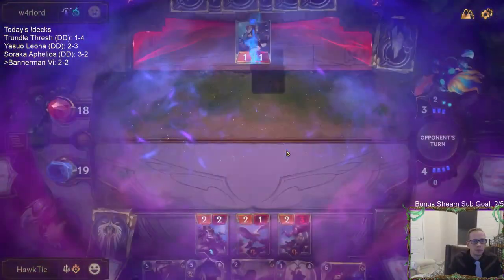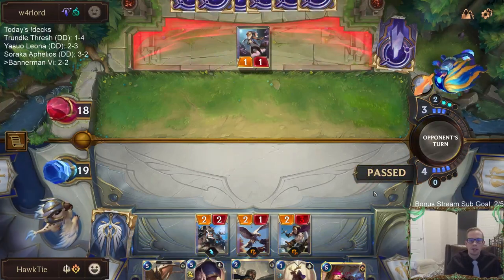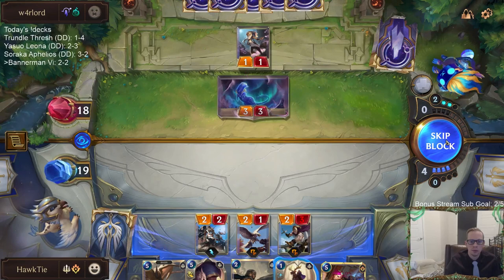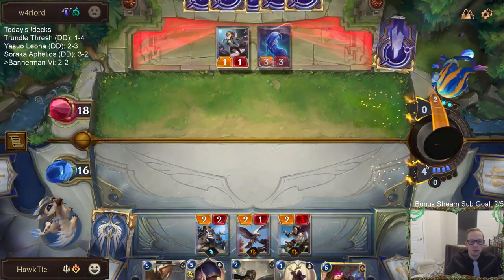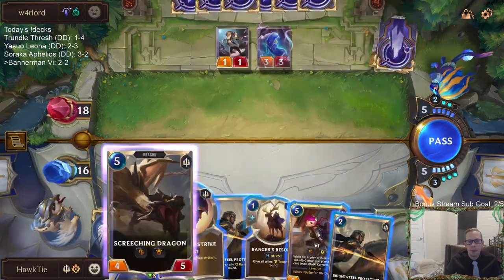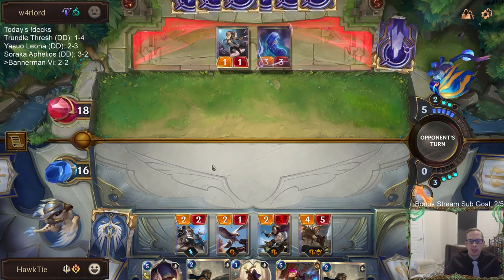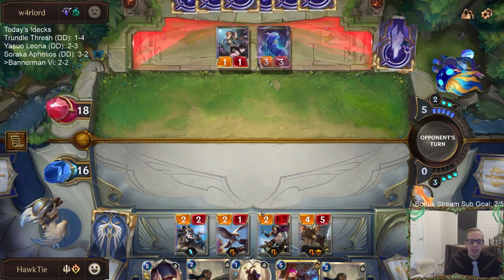And here's where I'd paint my constellation. Pass. By not playing Brightsteel Protector there, I'm basically just not playing Brightsteel Protector this game, or at least not for a while. So maybe that was wrong, where I could have a 3-2 attacking.